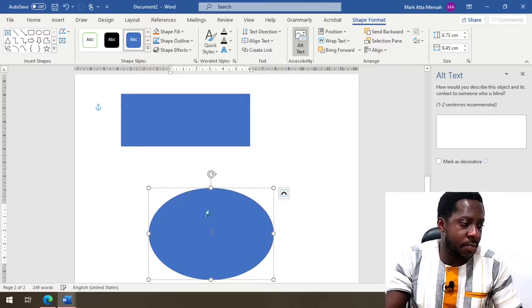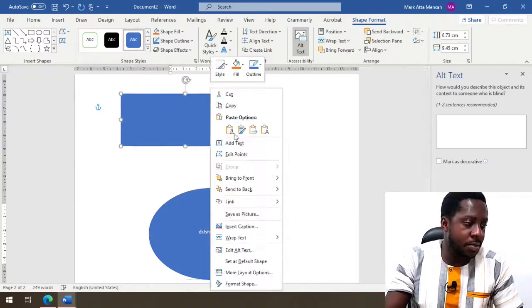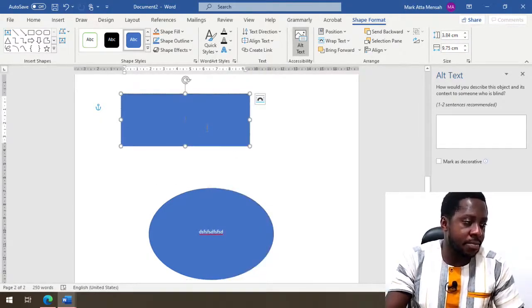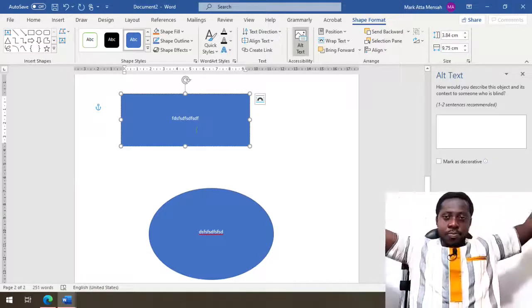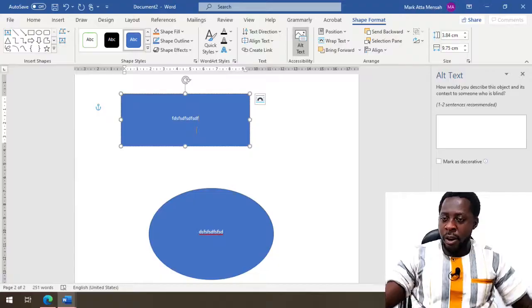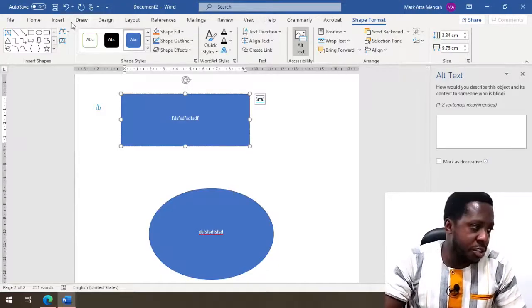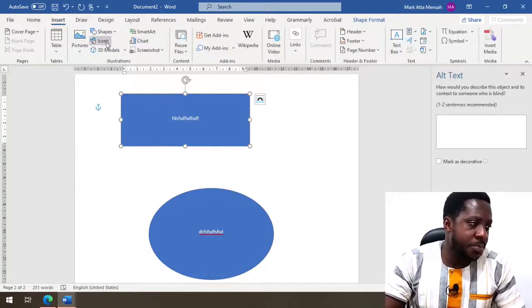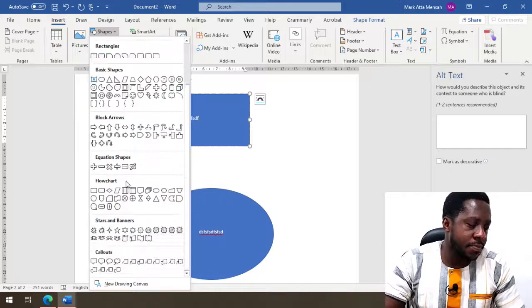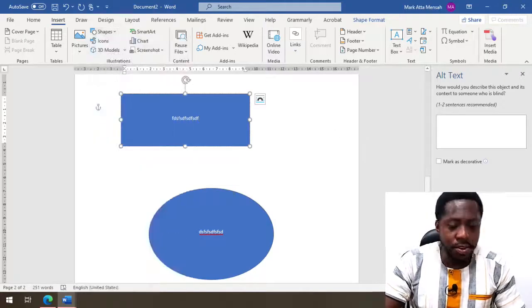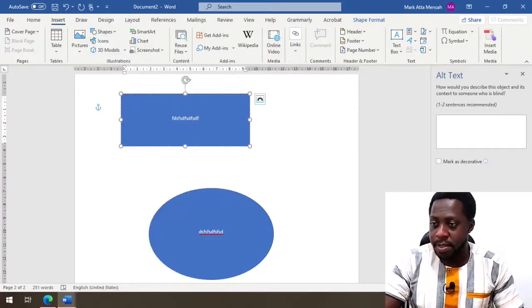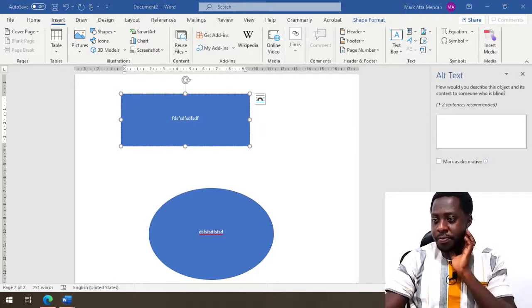You can add text right from there, making text inputs into them. So this is how you access your shapes. You can get tons of shapes in the shapes gallery. In the shapes gallery, you have lots of them to try your hands on. So that's very important. You acquaint yourself and make use of it.